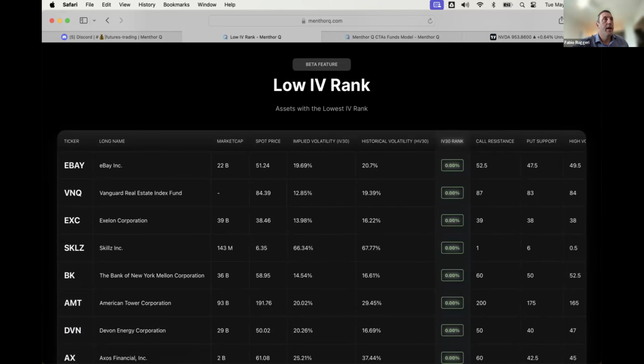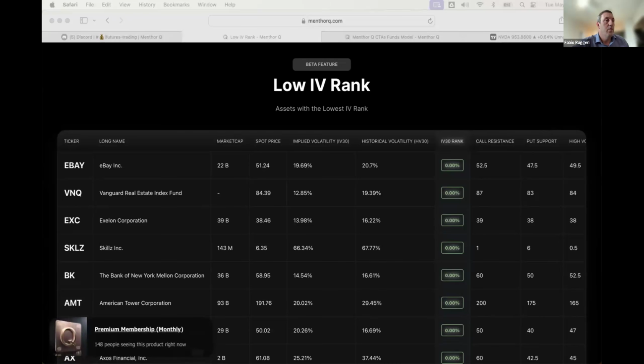Yeah, let me actually read it. I think the answer is, well, there's basically a big difference. On the free service, you have access to 3 assets, which are SPX, QQQ, and VIX. This is looking at the option chain of the underlying assets, so the index and the ETFs, right? With the futures levels, we're actually using the option chain of the future. So in this case, we're using the option chain of ES or NQ or CL or GC.